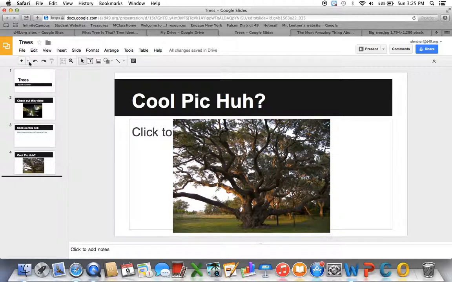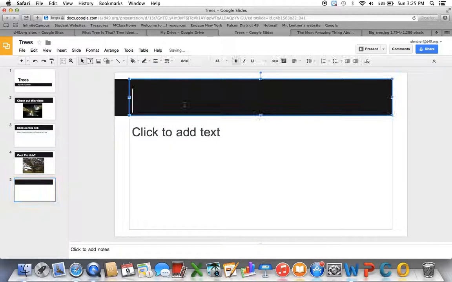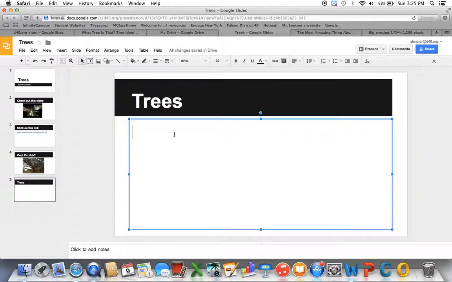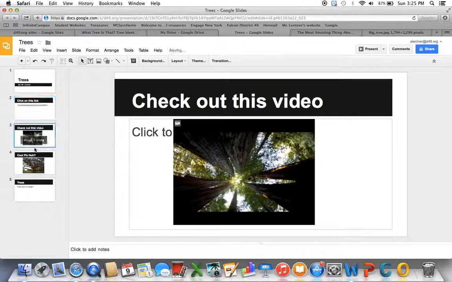Okay, gonna add another slide now. And if you're not familiar with PowerPoint, same way I could put a title, and then I can just use this as text space. Trees give us oxygen, and then I could add other notes or anything for my presentation there. I can switch things around here if I want to move the order around.